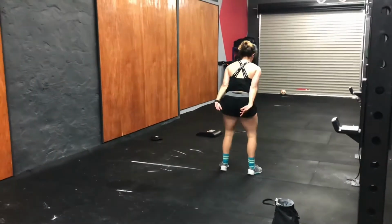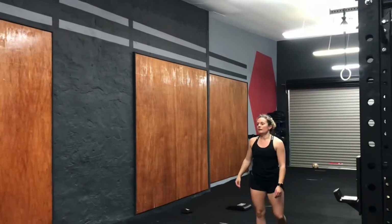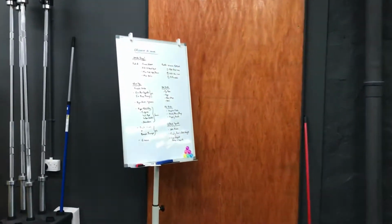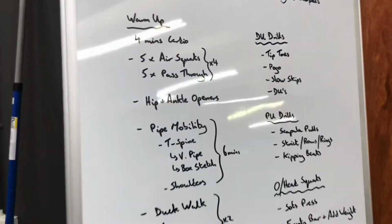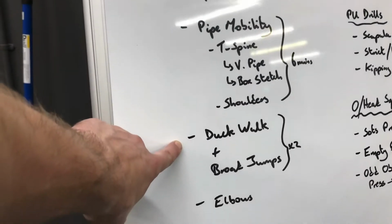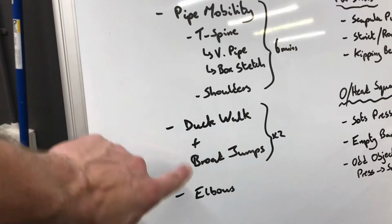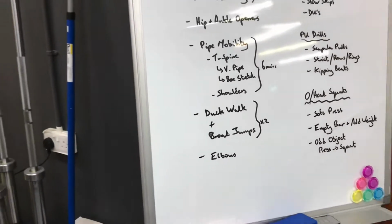Alrighty, come back. So, for this piece, the recommendation would be that you do approximately 5 or 6 duck walks, and then however far that takes you, broad jump back. Do that twice.